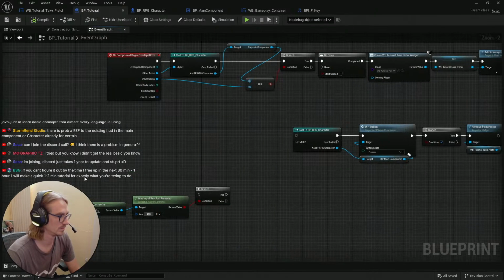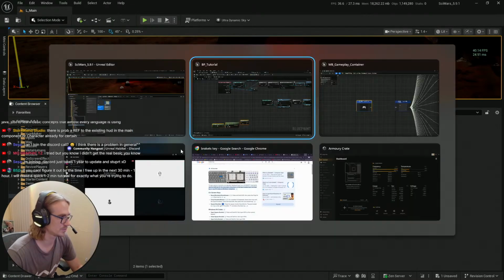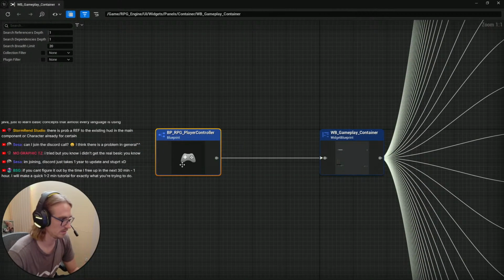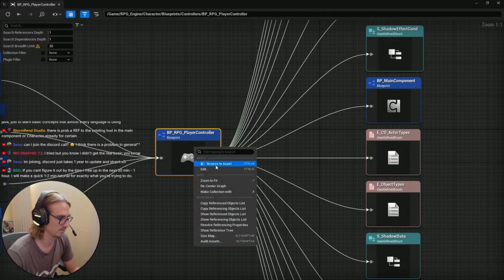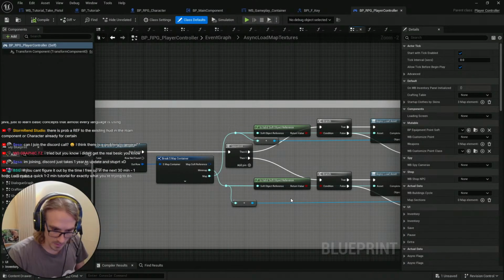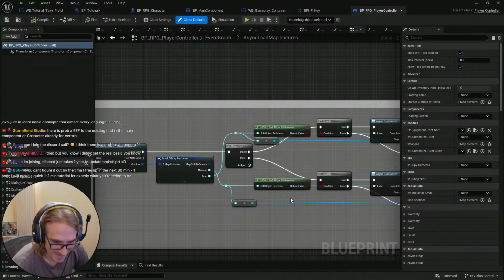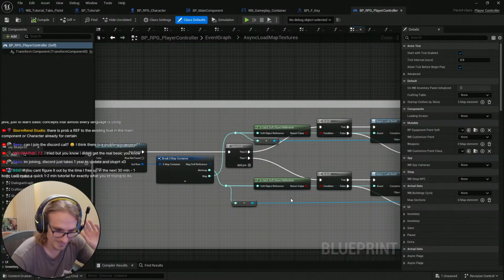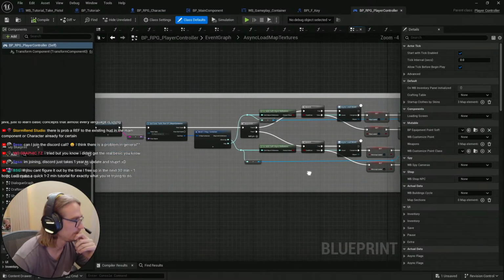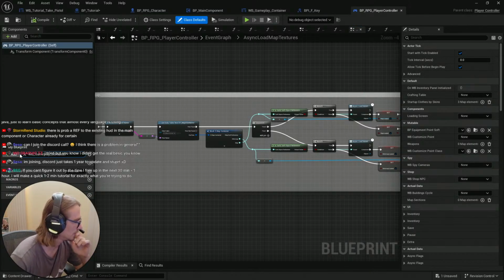Tutorial. Player controller, Control B, or browse. There you go. Thank you so much, VSG. Okay. Should we look for the reference here? Find results.